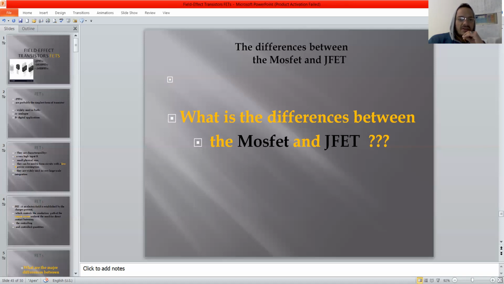Let's keep going. When the drain source voltage equals the pinch off voltage, the depletion region will be widened, will be bigger, causing a noticeable reduction in the channel. Like I said before, when the depletion region increases, the channel will be smaller. The channel width will be smaller when the depletion region is widened, because at this condition the drain source voltage equals the pinch off voltage.